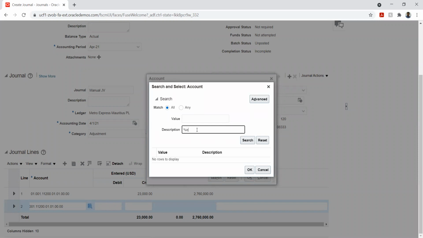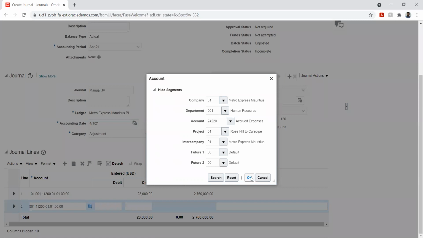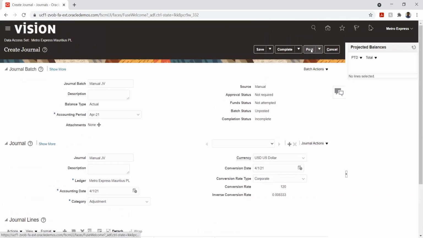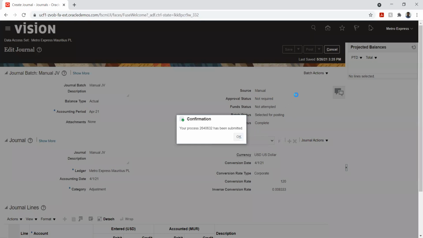Now if we post this particular entry, we should get a message, without any issue, that it has been processed. Yes, it has been processed.